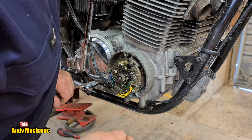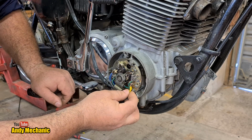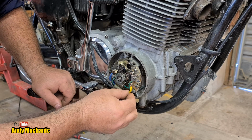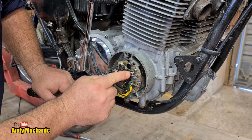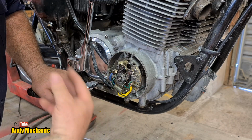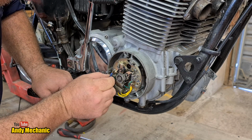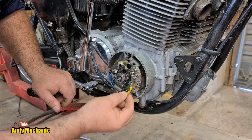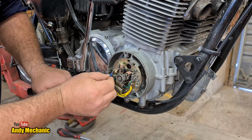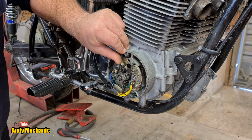And just to reiterate, we've got the yellow wire there. The yellow wire, this one coming in here, is basically ground. Well, it's grounding the coil to charge up the primary circuit. And then when you want a spark, it's this set of points that opens up, breaks the circuit, the field collapses, and it induces current into the secondary winding, and hence we get our spark. The blue wire, and I have replaced these, but these are the original color codes, does cylinders 1 and 4, so the other ignition coil. And of course this is the set of points for that coil.